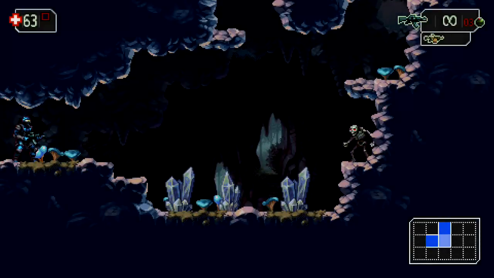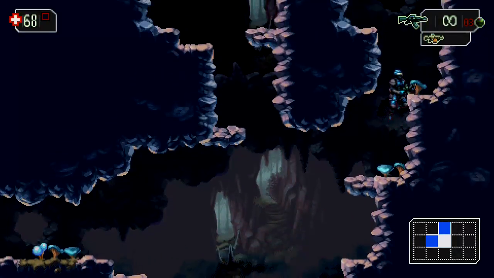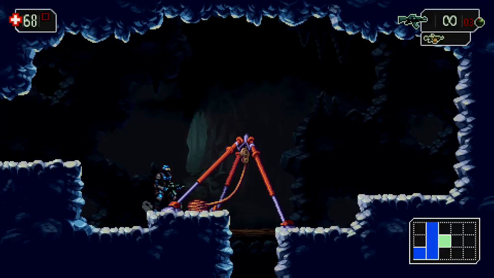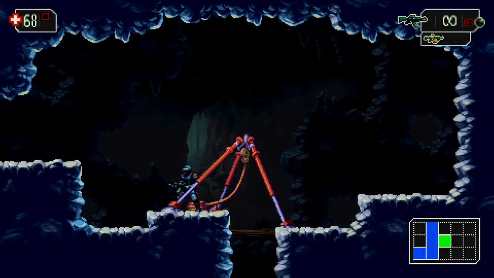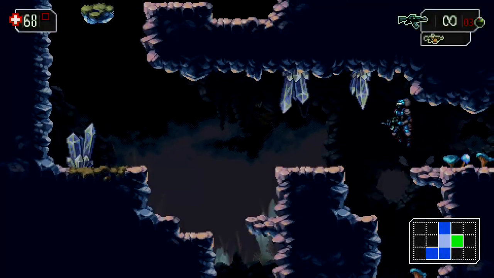Ow! Stupid bug man. Okay, that appears to be some kind of repelling equipment. Okay, evidently I need to get some kind of unlocked special ability to... Yeah, my last save point was a while ago, so I don't want to just drop down here just for the fun of it. Okay. Back to that spot later.